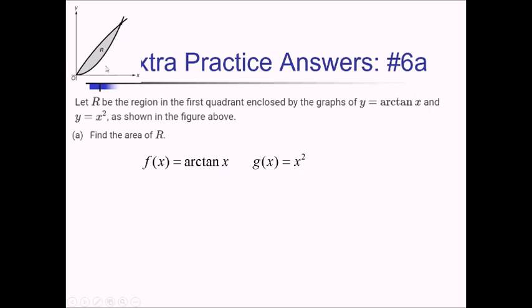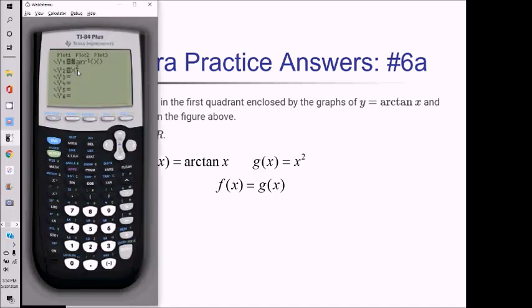And if I want to find this area here, I'm going to need to take the integral of basically top minus bottom from left to right. So I need to know where these functions intersect so I know what my left and right limits of integration are going to be. Let me graph these out to see where f of x equals g of x at what x values. So let me go to my y equals. In y1, I've got my f of x function, which arctan and tan inverse, or second tan, are really the same thing. In y2, I've got x squared. That's my g of x function.